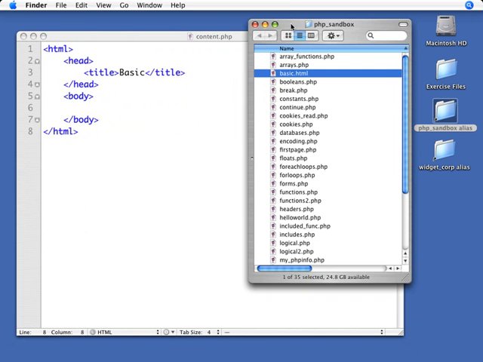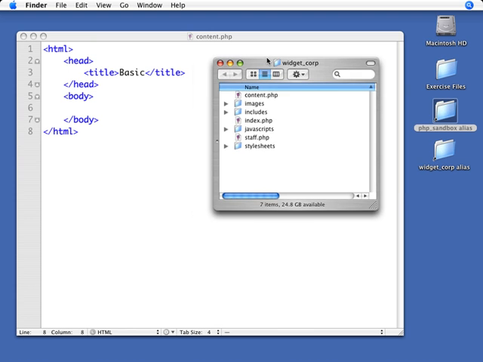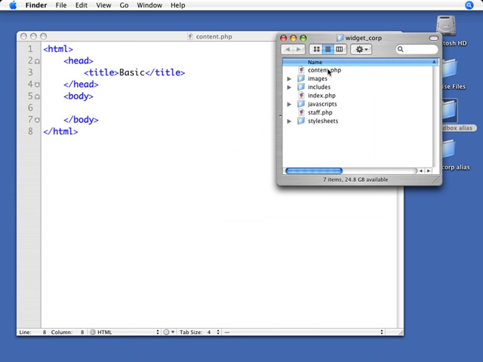I can try them out in my browser. Close that PHP Sandbox. There we are. So now we can see that these are going to exist in the root level here, and I'm going to reference things inside these folders whenever I need to pull in an image or some JavaScript or a style sheet or anything like that. So that's the basic process that I go through whenever I'm starting a new project and setting up: I create the basic folder where it's going to live, create these few subfolders inside of it, and then for the first couple of pages I go ahead and drop in a template for them so that I have sort of a landing pad for my code as I write it. And now we're ready to start coding with PHP.